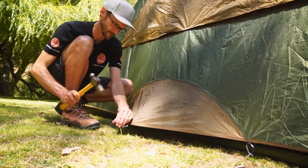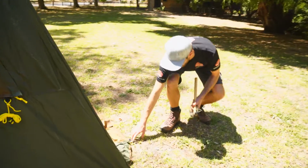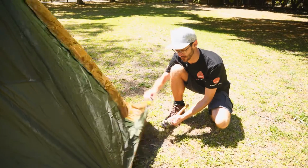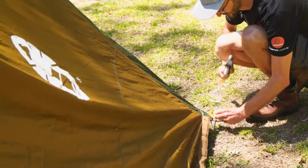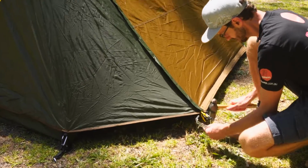And then at the rear of the tent, we have 2 more pegs, and we pull this out a bit further. This creates a bit of a storage vestibule at the rear here, so I've got a bit of space under here. There's actually a second entrance at the rear of the tent here. Once we've got all them in place, we can set the vestibule up at the front.